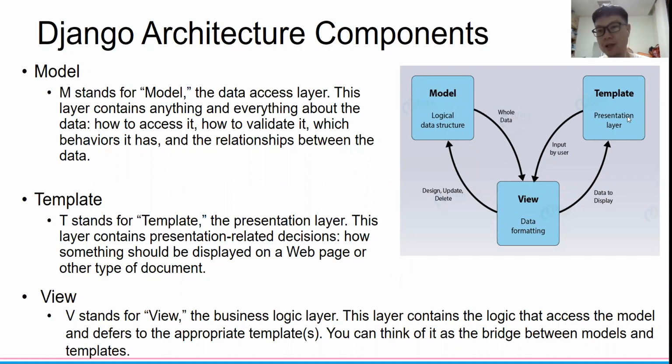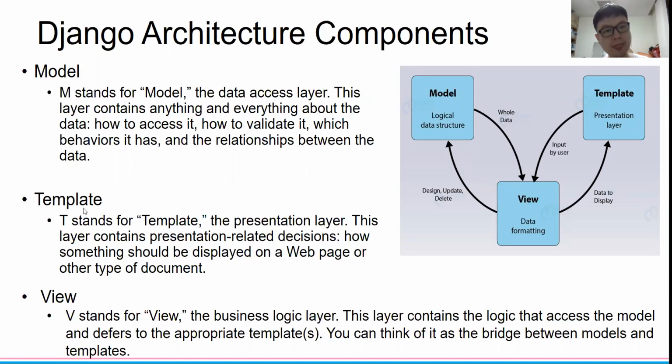We already learned many things about the view. We learn about the view and we learn about the template. When we deal with the view, you are going to connect with one HTML file. And when you deal with the template, you have the data and the variables, and you want to put those variables and data into the view. So we learned already how to connect the template and the view.